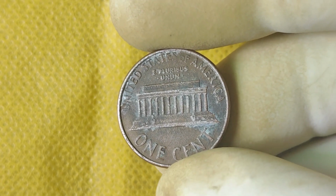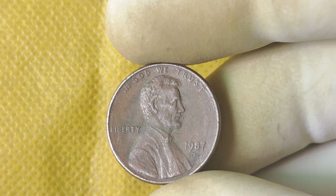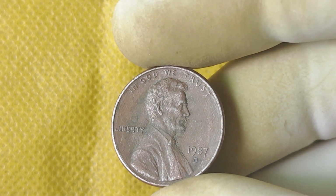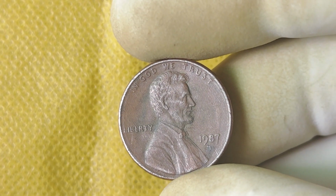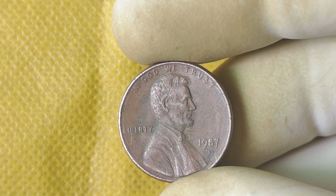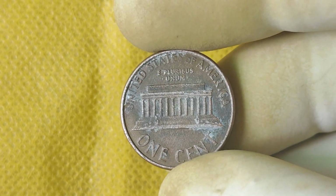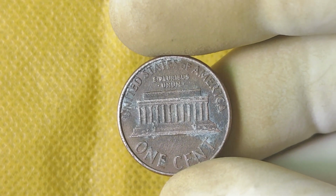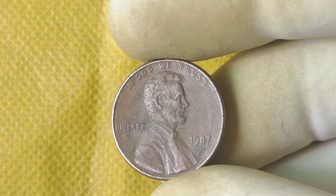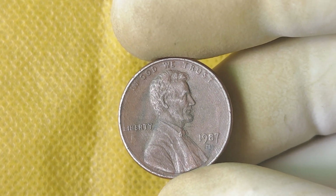The 1987 Lincoln penny was minted in the Denver Mint, as indicated by the D mint mark located on the reverse side of the coin. This penny, like other Lincoln pennies, was produced as part of the ongoing series featuring Abraham Lincoln. Lincoln pennies are known for their copper composition, which is highly sought after by collectors and those looking to invest in precious metals. While 1987 might not seem like a particularly special year in terms of major historical events for the Lincoln cent series, there's something unique about the 1987 penny that has caught the attention of serious coin collectors.